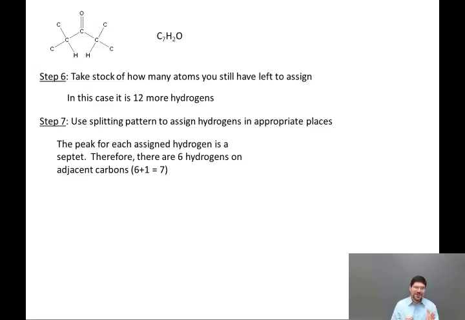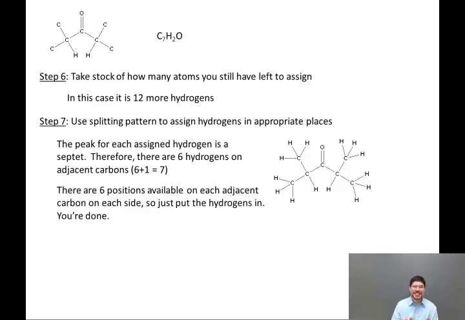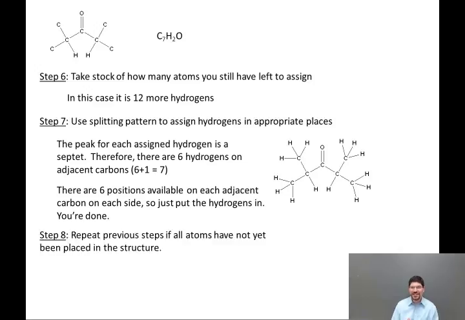So on the alpha carbon, the carbonyl carbon has no hydrogens on it. But there are 2 other adjacent carbons, and thus there are 6 positions available on those adjacent carbons that you can just add hydrogens in. So if we add 3 hydrogens to each of the remaining carbons that do not have 4 bonds, we end up with a total of 14 hydrogens, and we end up with the single correct unique structure. Bam, you're done. Almost. In most cases, you'll be done at this point.